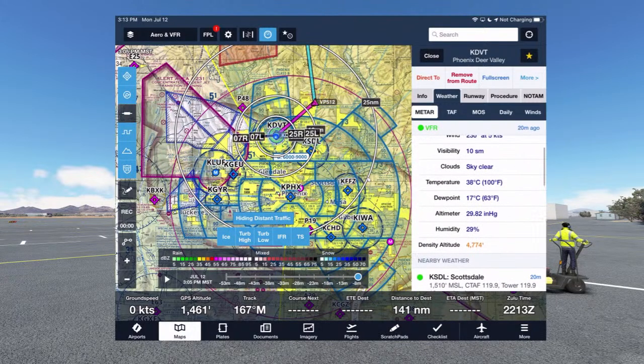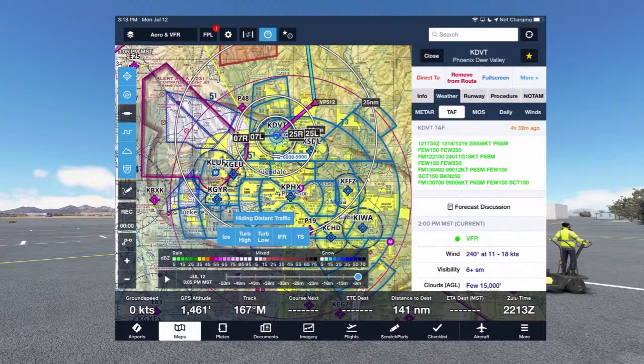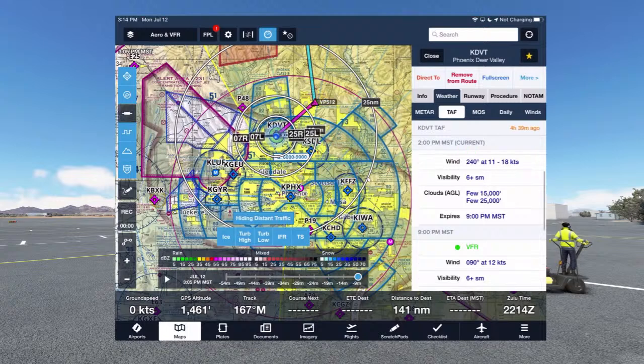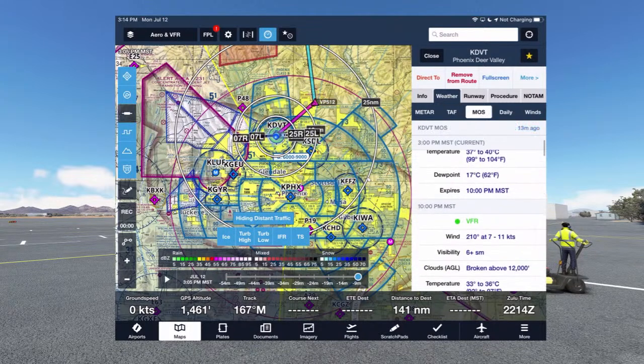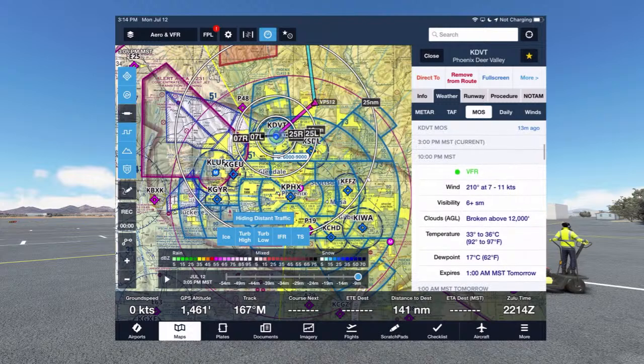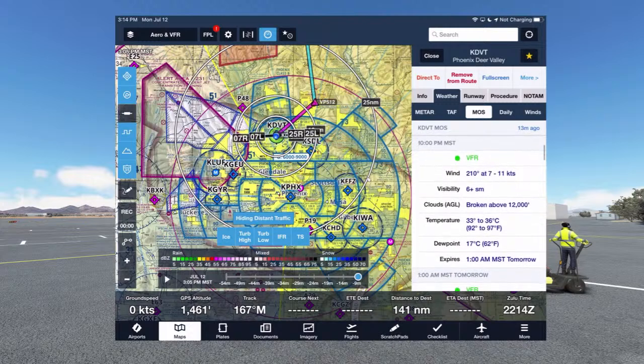But then I can also get other details, the TAF, the terminal aviation forecast, and show what the weather's going to be coming up. It also has the new MOS forecast information here, where you can get a little bit more accurate and a little bit more timely. But the same details. You can look by time. If you know you're going to arrive at a place, let's say at 10 p.m., what's the weather going to be like if I'm coming back to Deer Valley at 10 p.m. tonight? Gives you kind of an idea on that.